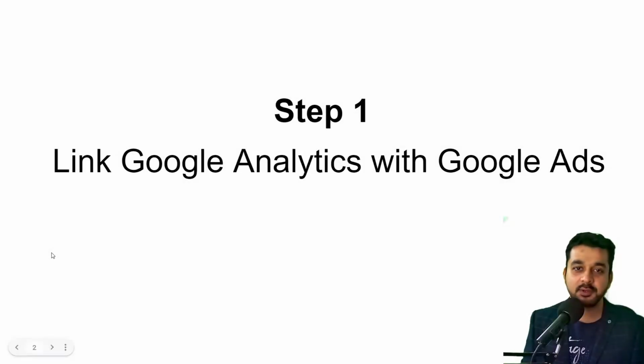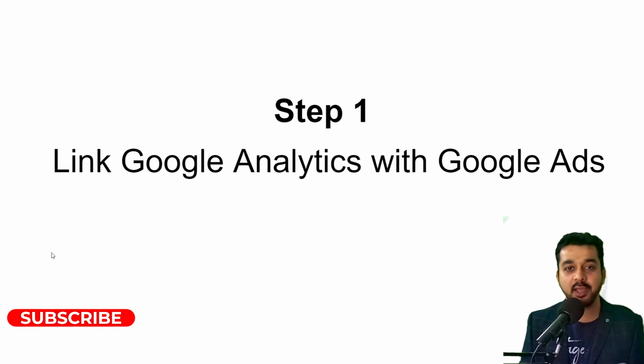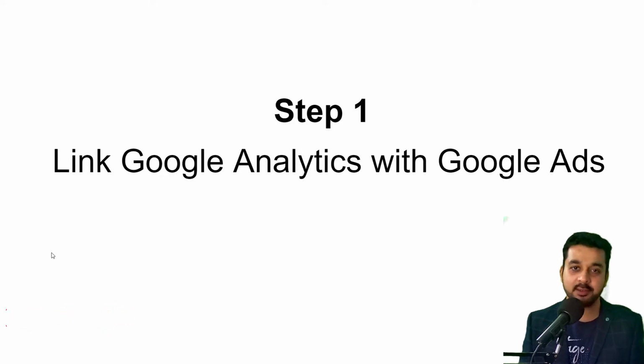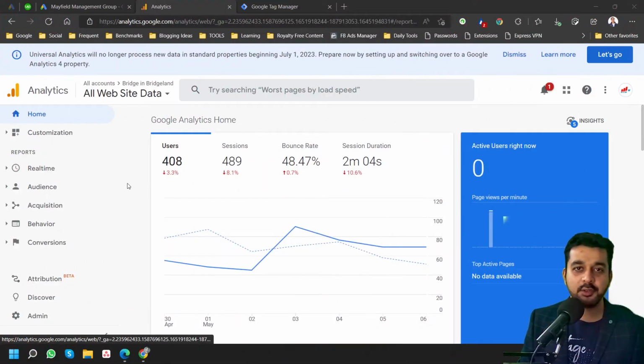Okay, so the first step of creating or setting up the remarketing ads starts with integrating the Google Analytics account with the Google Ads account. I'll show you on my screen how we can do this. So we are on the Google Analytics dashboard of a particular testing brand that I have chosen for you to guide you through this process of remarketing campaigns.